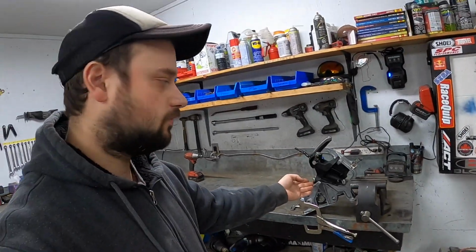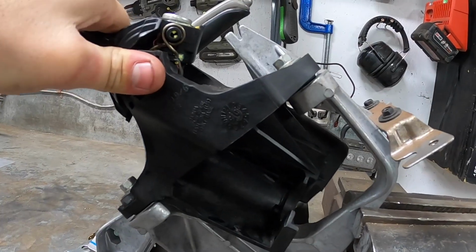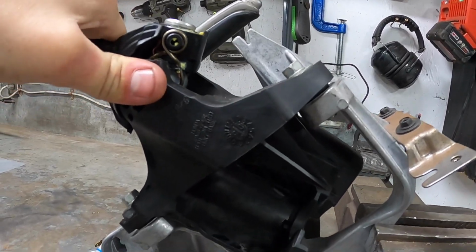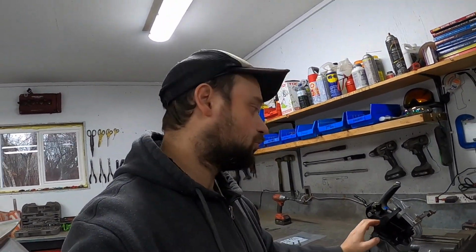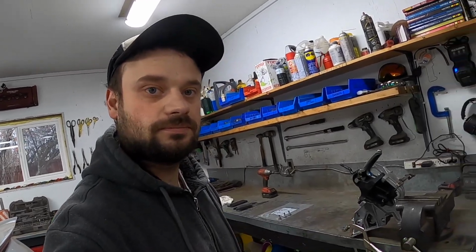But before we pull it off, why don't we have a little bit of a test of how much deflection the stock bushings have. As you can see, I'm reefing on it pretty hard. They don't have much deflection, but there definitely is some absorption there. I myself have never found the need to replace the shifter base bushings, especially at the cost of aftermarket. But if you're doing my method, which costs about $1, then I think it's worth it. So let's get into disassembly.